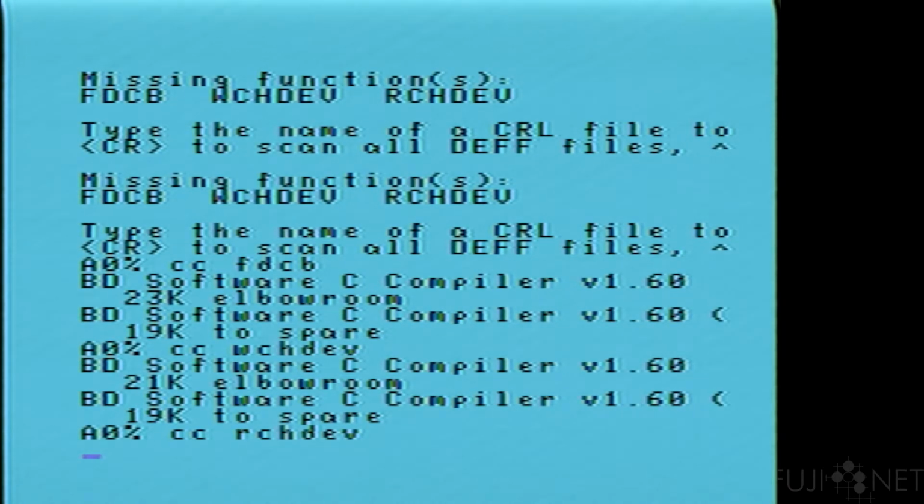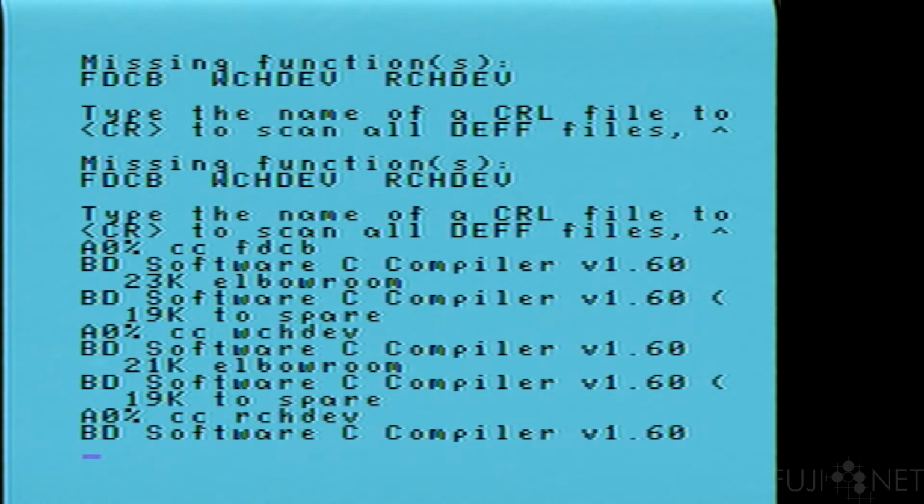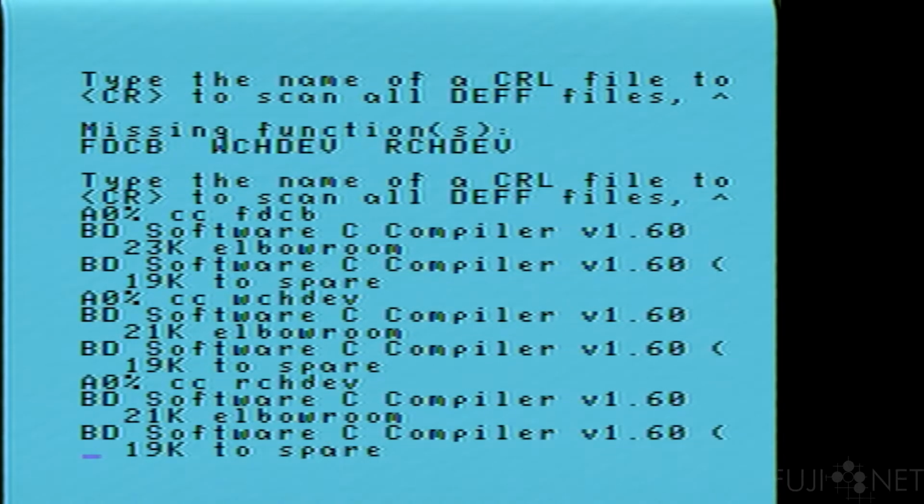We need, conversely, our rchdev, which reads from character devices. And this function is commonly used to grab responses, such as the received block or network information in the case of finfo.